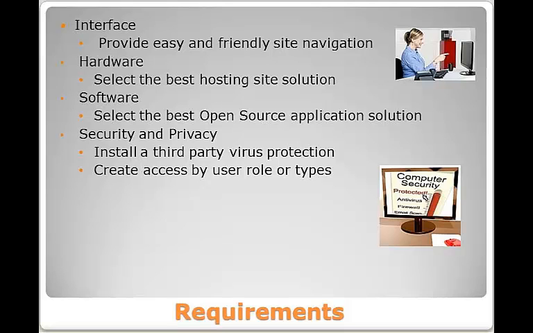The software, again, will be talked about in some of our open source application discussions, which Stefan will go through here in a minute. And another big key piece here, especially with some of our expansion for payment processing, is going to be security and privacy. We're thinking of installing a third-party virus protection program. In addition, create some access by user roles or types, again, to limit the access to some of that payment information in the future.